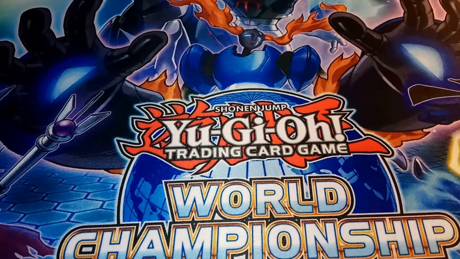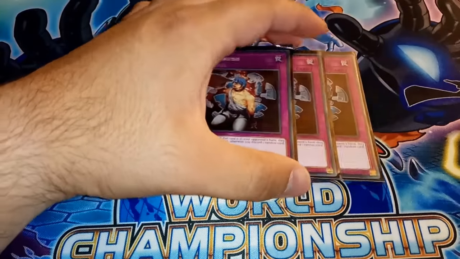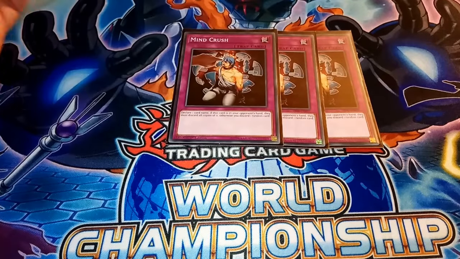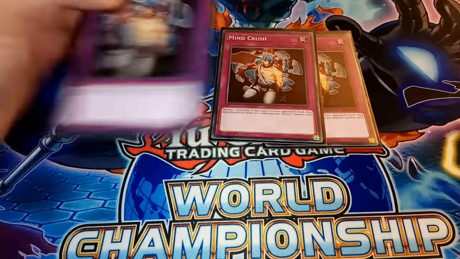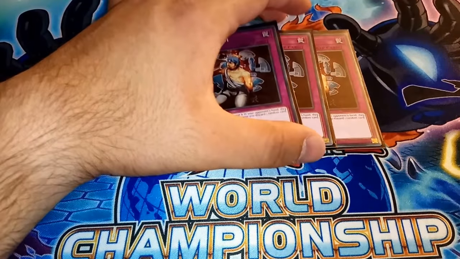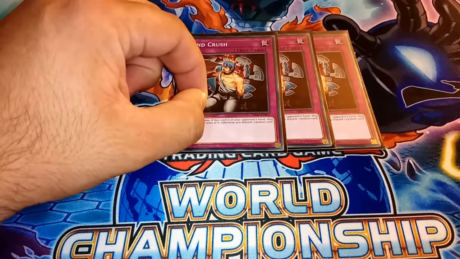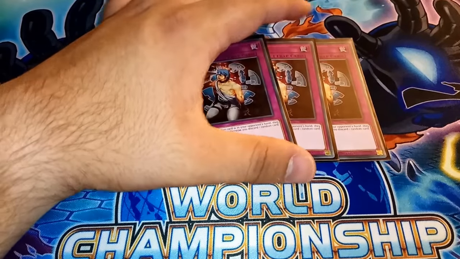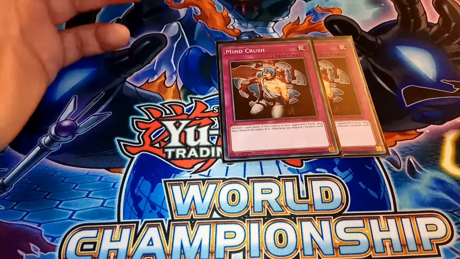So for the first generic trap I run in the deck, which is in my opinion an amazing trap, I run 3 copies of Mind Crush. Every deck today searches. Every deck searches. So I found to myself, yeah, this is a really, really good way to just make my opponent discard exactly the card that they add to their hand.